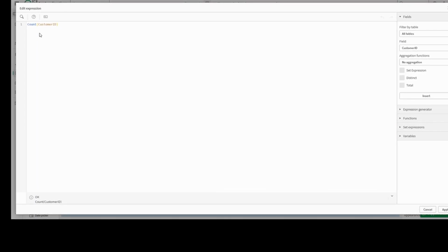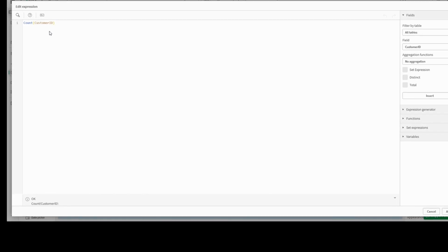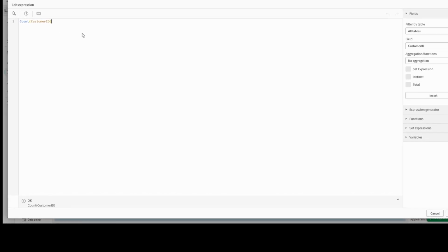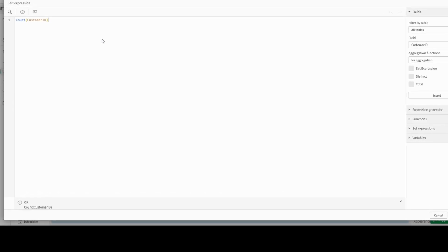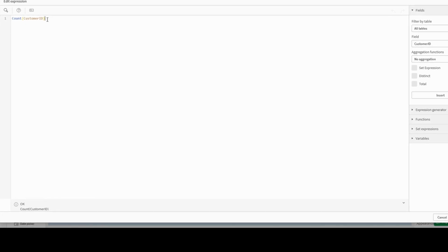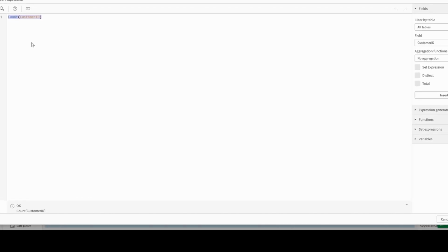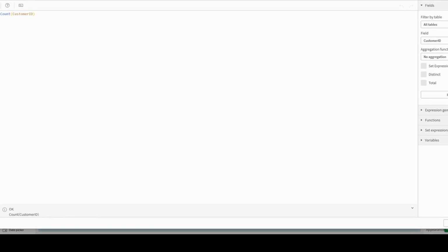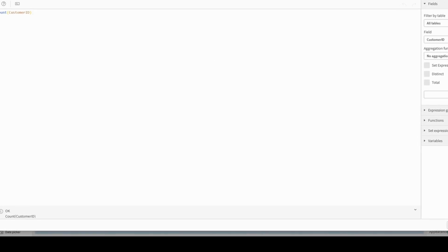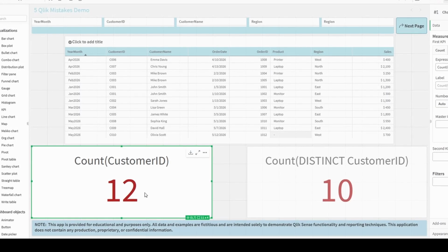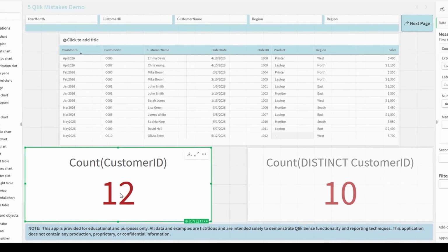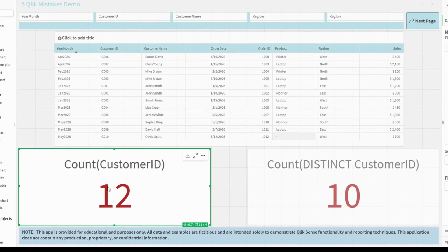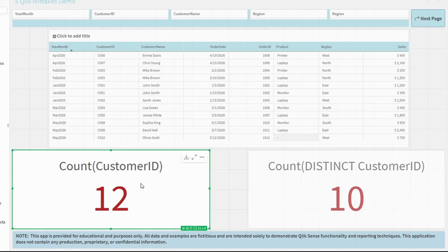Count customer ID. This expression counts every occurrence of customer ID in the data set. This expression that you see right here. Okay, so let's look at the result. Notice that the KPI is returning a value of 12.